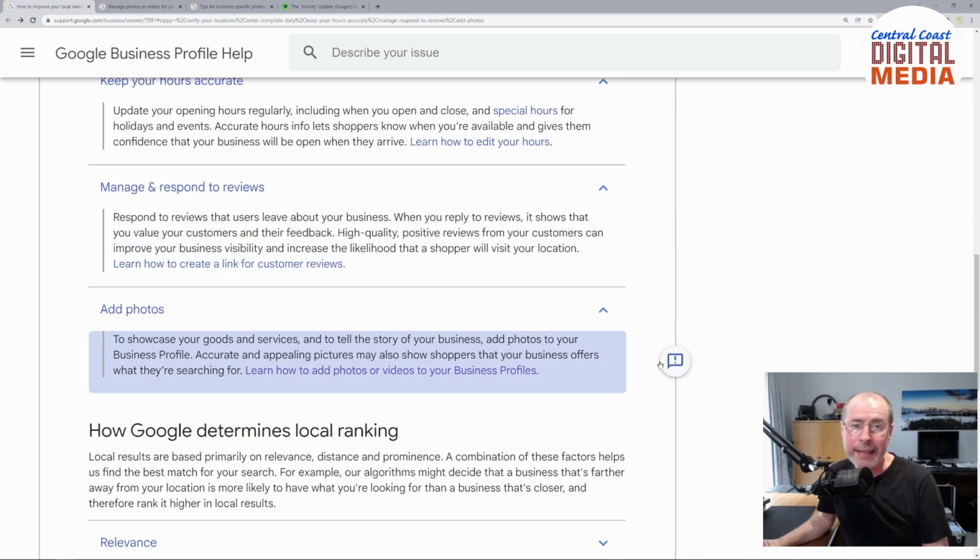And finally, there's adding photos. No surprise, as a photographer, I believe that it's really important. A lot of those photos you might be able to take yourself, and that's fine. There are lots of times when you can't call on a commercial photographer to help you out. But make sure that you add photos on an ongoing basis. I'll open a separate tab that explains a little more about what kinds of photos you want to be adding. They don't necessarily talk about virtual tours in here because they're really speaking to you as a business owner, and knowing full well that virtual tour photography is a service normally provided separately by Google Trusted Photographers. So those are the four areas that you want to keep updating on an ongoing basis.